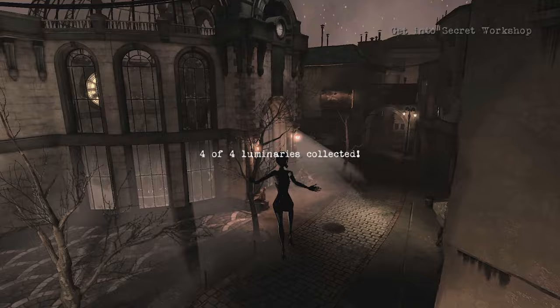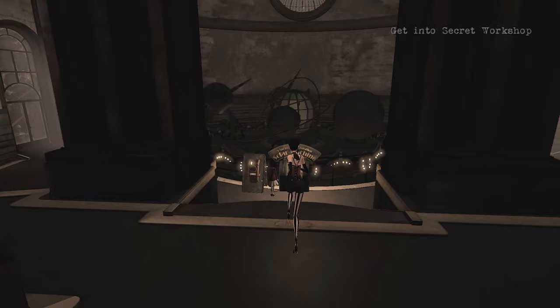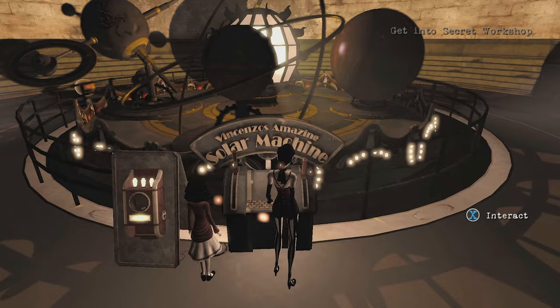And get the fourth luminary. Now, go back to Dee Dee. Use the luminaries and operate the device, putting the shadows like this.